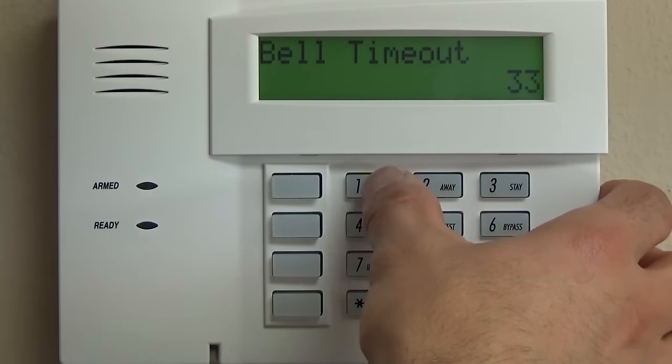Star 91 options. Typically, this is going to be 0. Some options on that: if you are going to have a resistor inside your siren, that will be a 1. And on older versions, if you had Total Connect, that would be a 0-2. On the newer versions, it comes enabled.